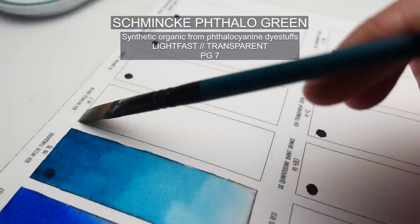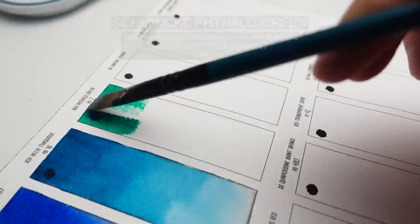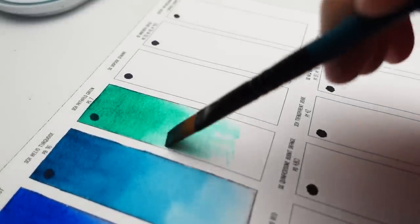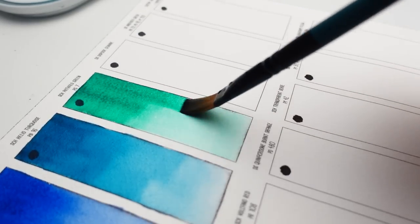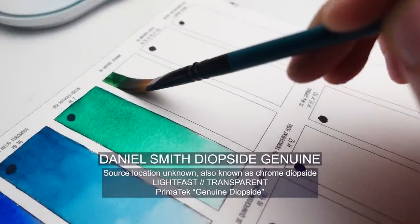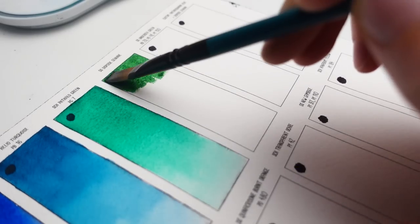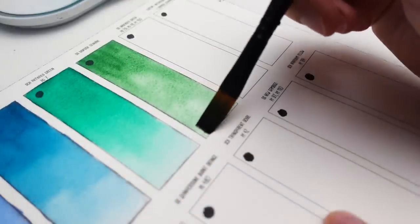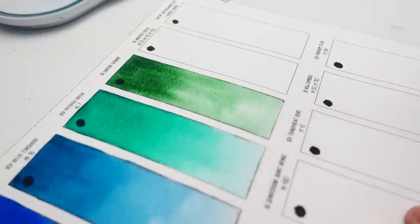The first green is Phthalo Green and this color is incredibly intense. I typically use it for mixing and I only need a tiny bit. I really love this color for making rich purples and grays, but most often I'm using it for a bit of sunlight in a wave or just a tiny splash of color on the shoreline or in some foliage. Diopside Genuine from the Daniel Smith Primatech line remains one of my favorite greens. It's a perfect middle-ground green and can easily be warmed up or cooled down depending on what you mix with it. It's very heavily granulating and I find it's great for mixing really beautiful natural-looking greens.